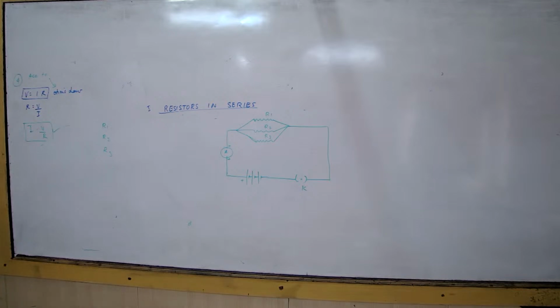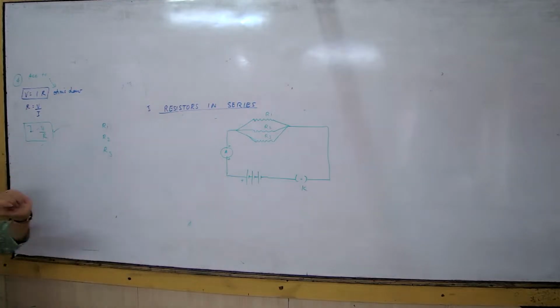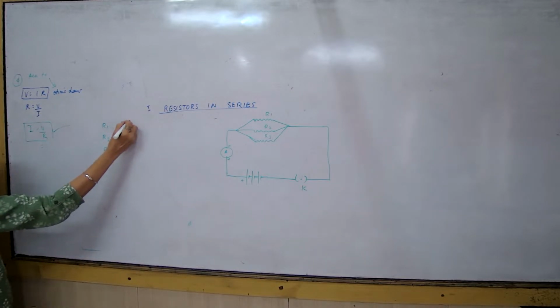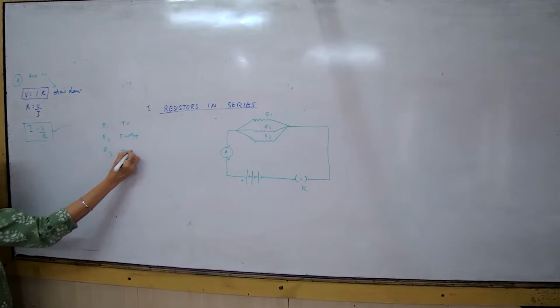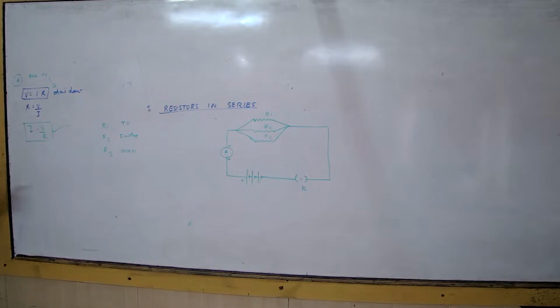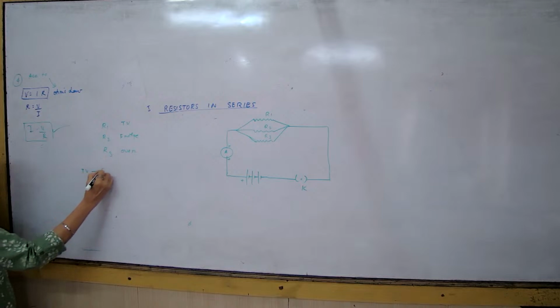What is the advantage of having resistors in parallel? Now let me just tell you. In our houses, we have, let's say, a TV and a fridge. They are in parallel, which is what I just explained. How do we actually connect all of them, in series or in parallel? Suppose we have a TV, fridge, and oven.